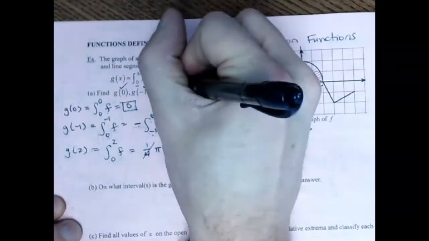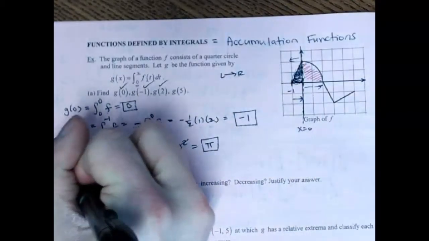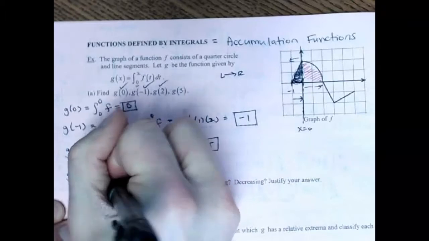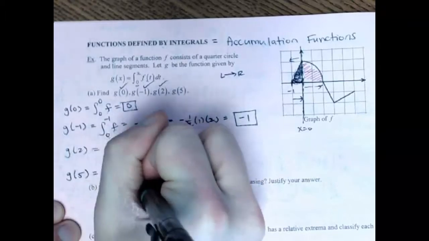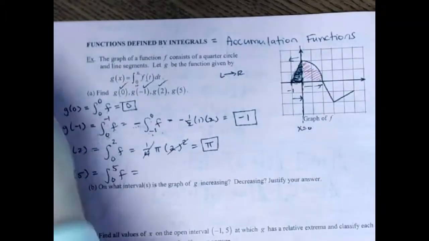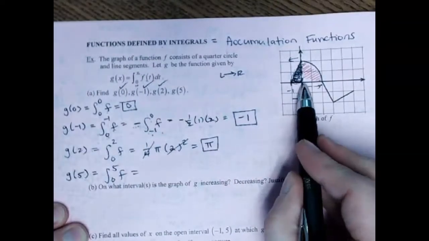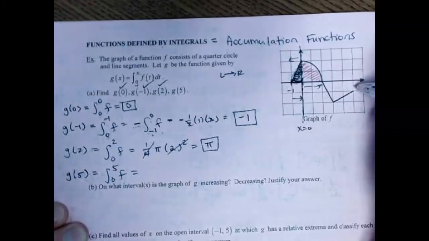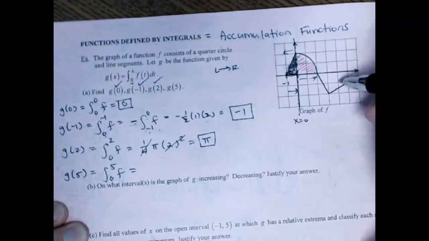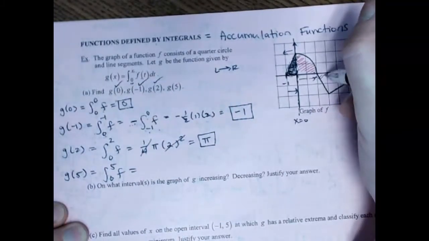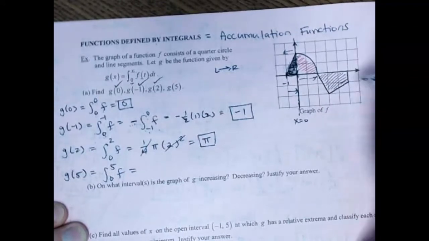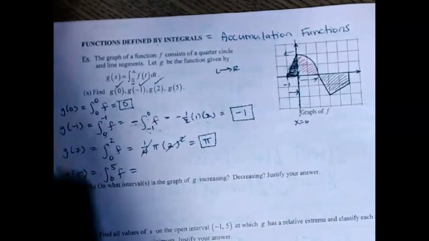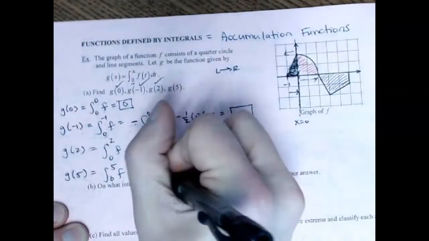That one's done. And then the last one, g of 5. Plug it in would be the integration from 0 to 5. Okay, so I would need all of this area, starting with 0 all the way to 5. Let's see, so 1, 2, 3, 4, 5. Don't assume that that's 5, right? Always count it. Sometimes they're mean and they'll stop it early. This is 5. So when I do this integration from 0 to 5, I'm going to have this area, which I already know, right? All of this area was pi. You don't have to recalculate it.